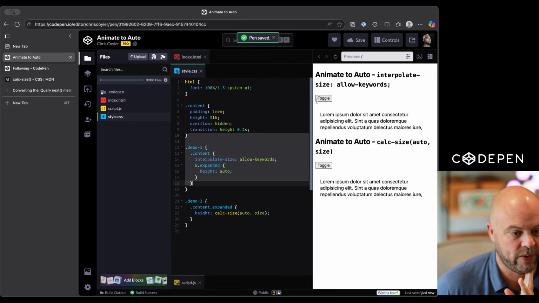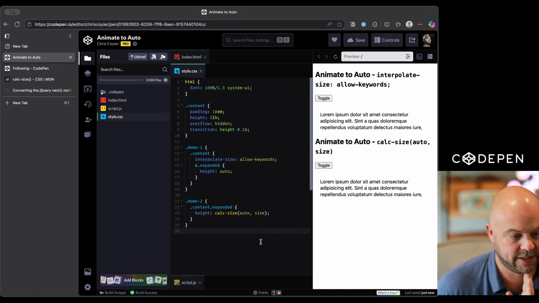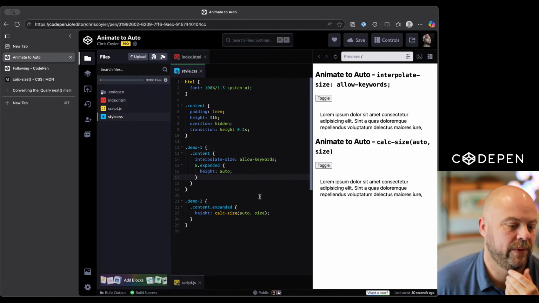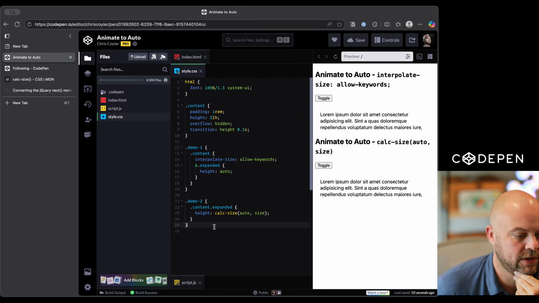But okay, 2 different ways to accomplish the same kind of thing. One requires an opt-in to new behavior, and one of them uses a new function. This alone doesn't allow us to do any calculations against those auto values. You could use them together. But it's interesting to me that there are these 2 different ways. And it's not always just height either.